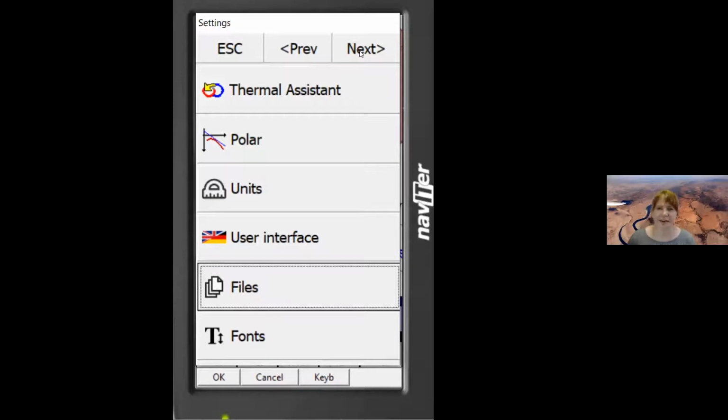Brilliant. Thanks, Greg. With the files, we did discuss that in the last session. If you remember, if you connect your Oudie or GliderGuider to a computer with a USB lead, then you will see that as yet another drive, and then you can just move files to and from the Oudie. You can save backup copies of your profiles on your computer and save airspace files from your computer onto the Oudie and stuff.